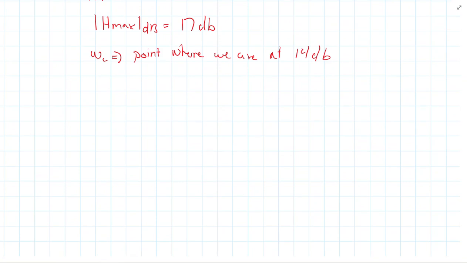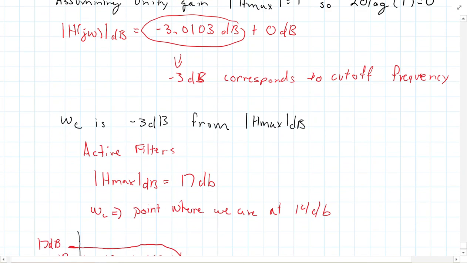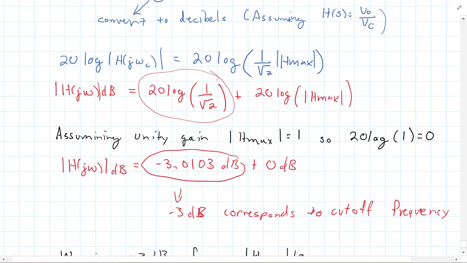If we look real quickly at a plot of this, it's going to look exactly the same as the other ones we've drawn, we're just going to label something different. We label this as omega c. It looks exactly like the other low-pass filters, but instead of this being labeled 0 dB, this would be 17 dB because that's the H max, and then the minus 3 dB point would be 14 decibels. That's important to recognize. Now, in passive filters, which we'll be spending the next several lessons on, passive filters always have a max gain of 1, so we can always just think of it as the minus 3 dB point.